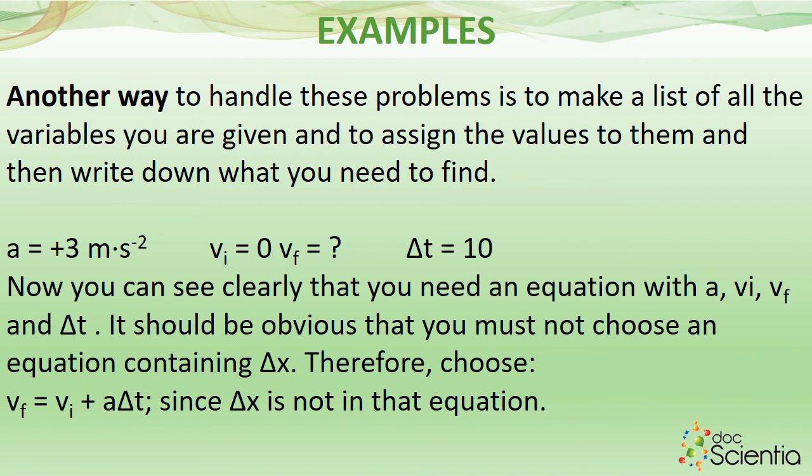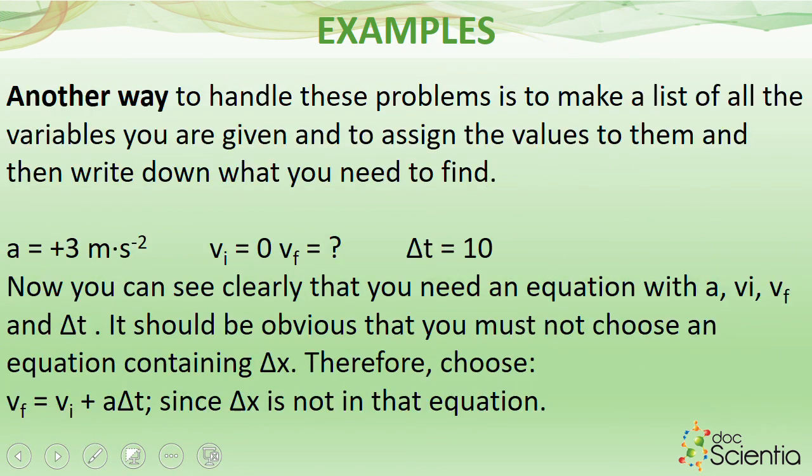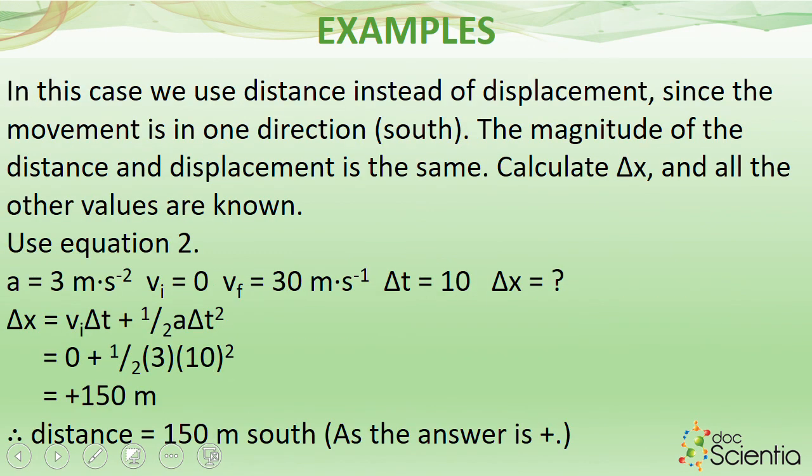Okay. So I compiled my list. Now, go to your 4 equations. Gaan na jou lys toe. Gaan soek vir my 'n vergelyking wat delta x, VI, delta t, versnelling in het. Vergelyking 2. Okay. So then you write down equation 2. We're still using to the right as positive. There you write down equation 2.